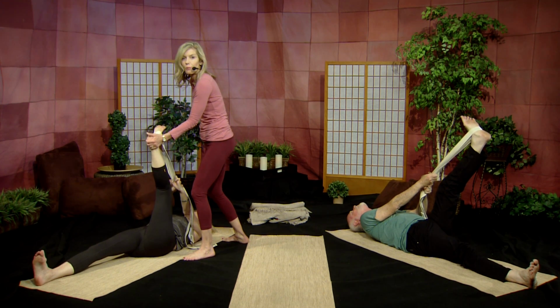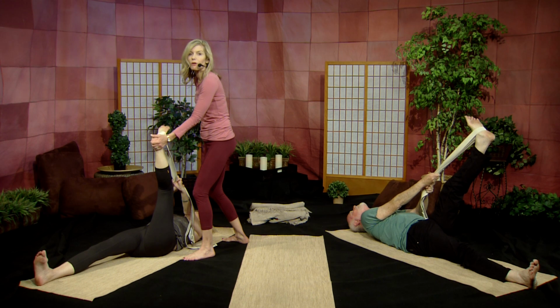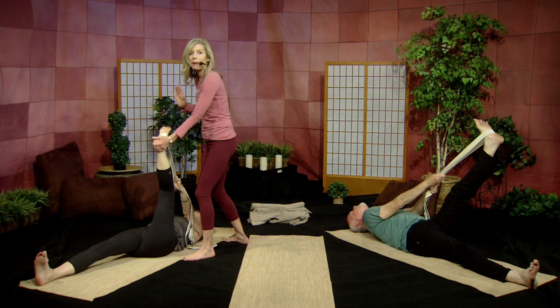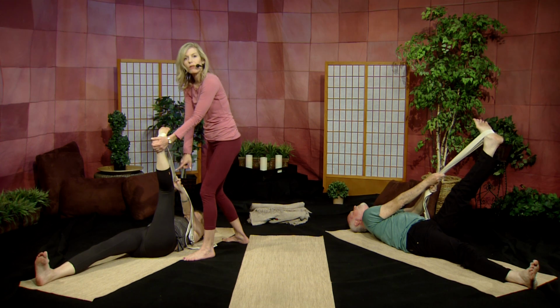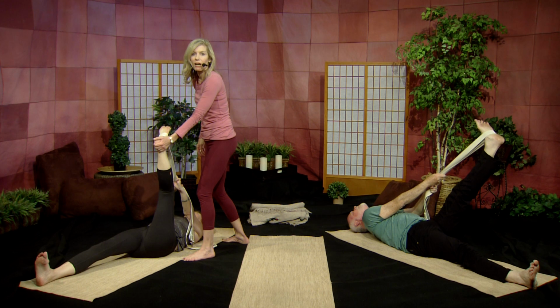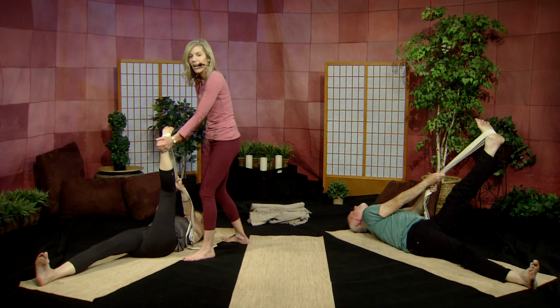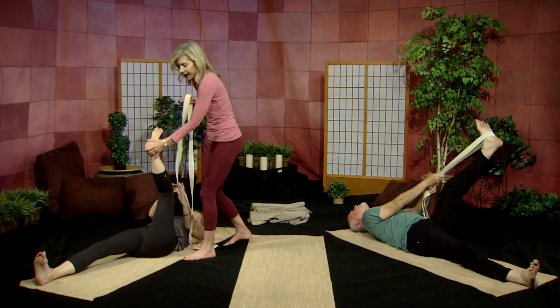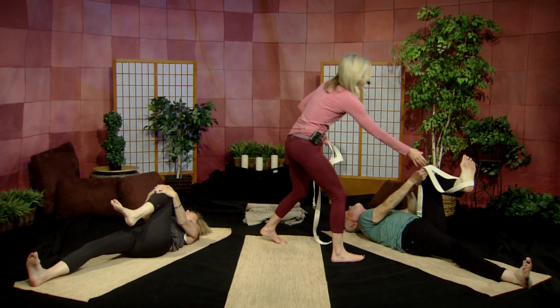Beautiful work. At home, this is a wonderful pose to do. If you were to do one pose for your back, for lower back pain and knee pain, this is the pose to do. You can get on the floor and do this at home. This is delicious and beautiful, reversing the blood flow from your legs right back into your pelvis. It's so healthy and vibrant for your body. We're going to go ahead and release that belt and hug the knees into the chest.